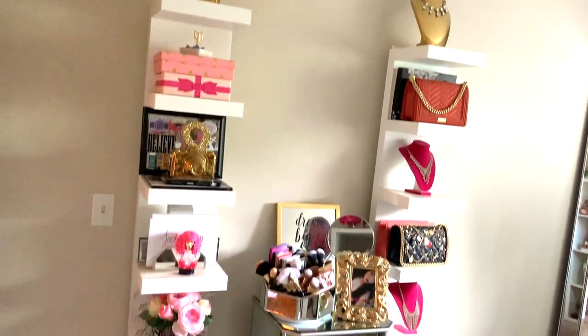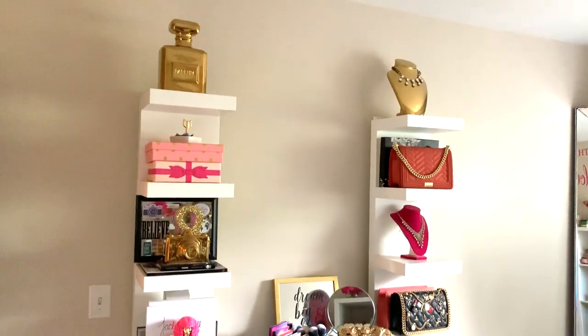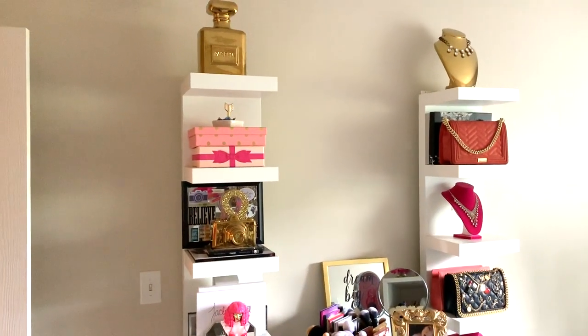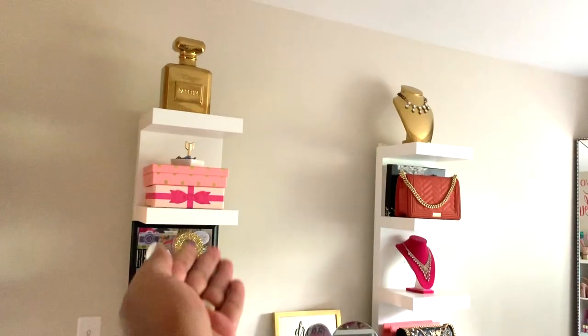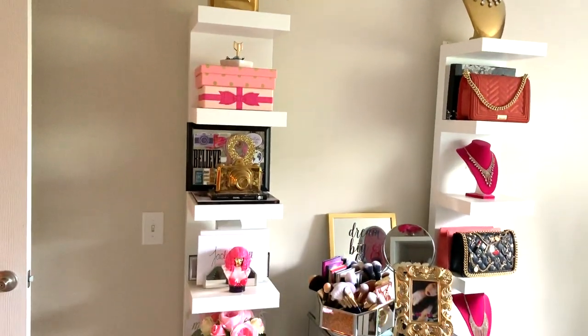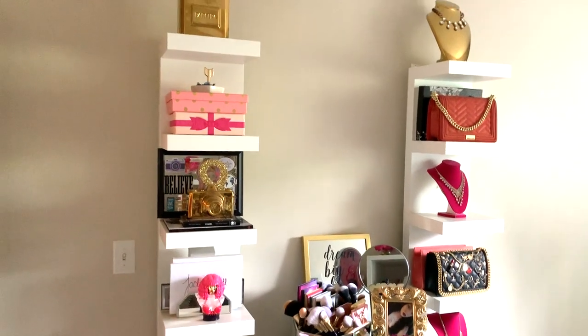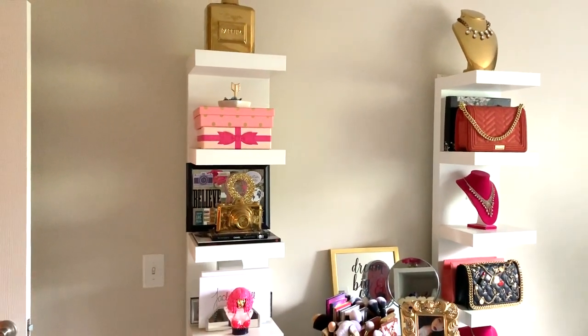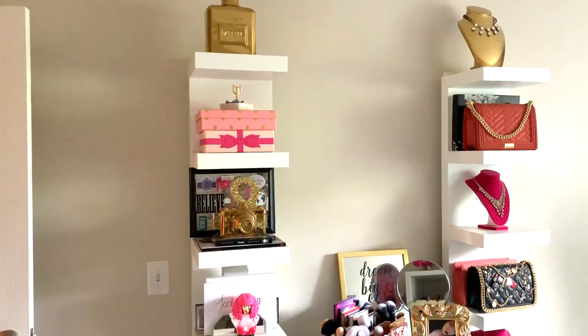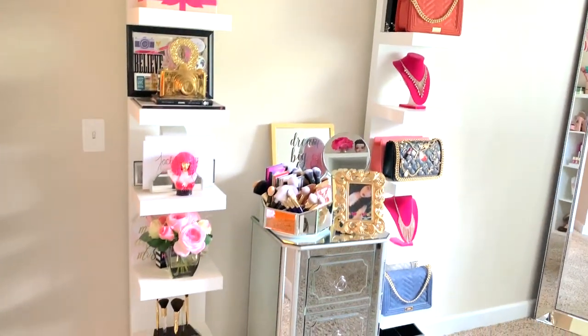So at the top, of course you see some decor. Just moving down on either side, I have my, what is it called? My IKEA shelves. I'm pretty sure you guys may have seen these. These are the infamous beauty room type of shelves. I'm just gonna work my way down each side. I'm gonna try my best not to make the video super long, and give me 1 minute, let me adjust this a little bit. I was trying to adjust the lighting, but hopefully that helps out a little bit.